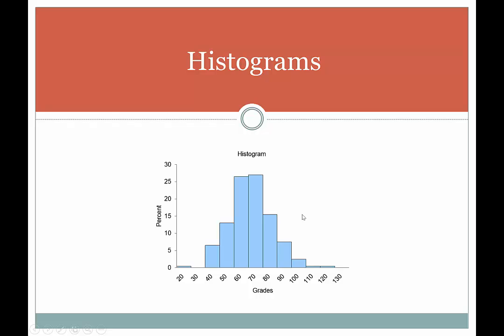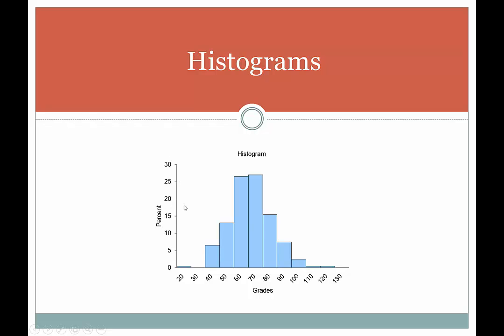So what are some of the characteristics that make it a well-designed histogram? Well, for one thing, they have a uniform class width down below. Notice how it looks like every rectangle here corresponds to about 10 points, right? So from 20 to 30, 30 to 40, 40 to 50, so on and so forth.